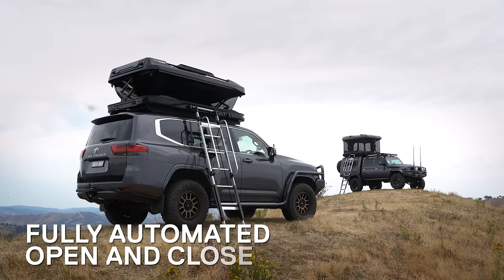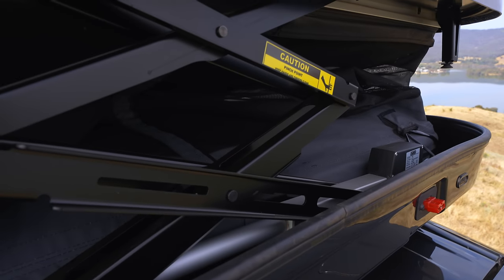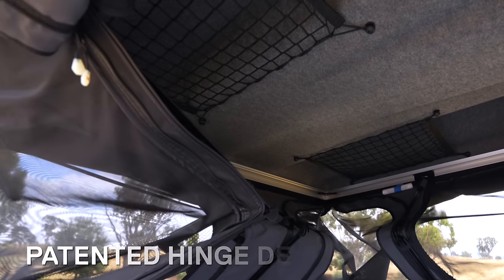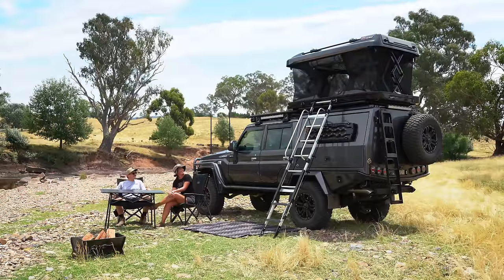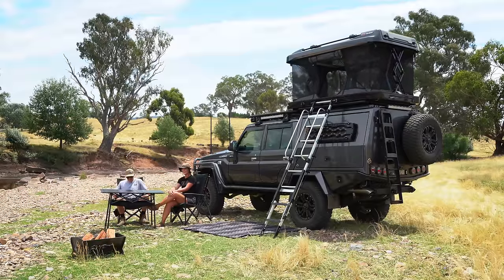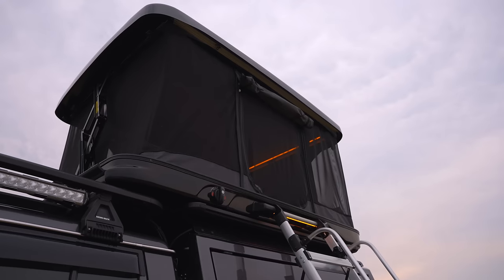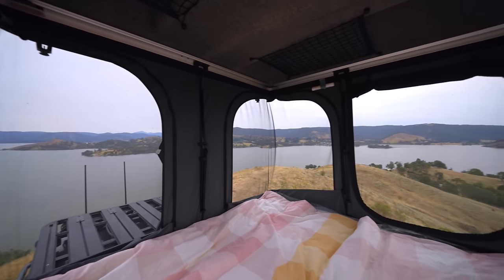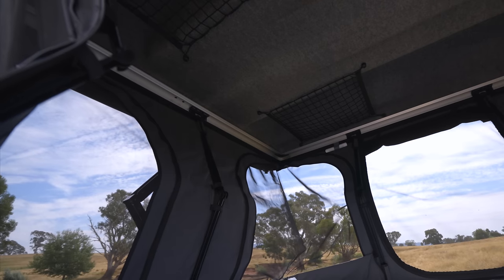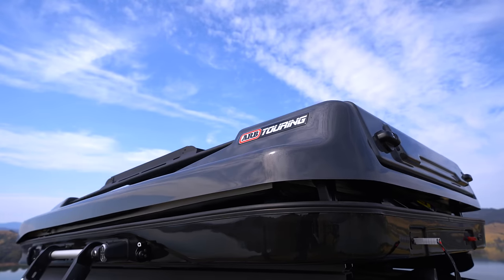Standing out from the rest, the Altitude features completely automated operation, using two linear actuators coupled with a patented new hinge design. Whether you're opening or closing, the tent requires no manual interaction whatsoever. Designed by off-road enthusiasts, this mechanism has surpassed thousands of hours of testing, but for peace of mind a manual failsafe has also been designed in. Embedded within the canvas, this innovative hinge design closes the canvas in on itself for a perfect fold every close — no tucking in required.